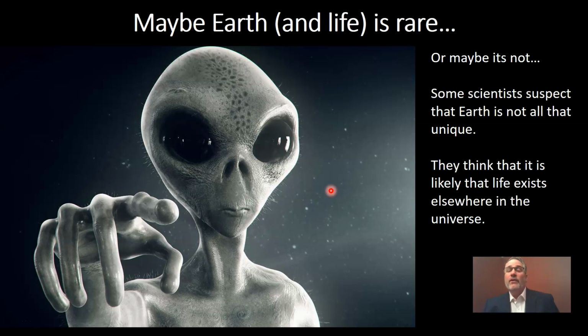Other scientists would say that Earth is not that unique. They think that with the billions and billions and trillions of stars that are in our universe, and many of those have planets around them, that mathematically it's just impossible that we would be the only life that exists here. And of course, no matter if you happen to agree with the rare Earth scientists who say Earth is rare and only life is here, or maybe you do think that there is life elsewhere, chances are that's not a question that we're going to have an answer to anytime soon.